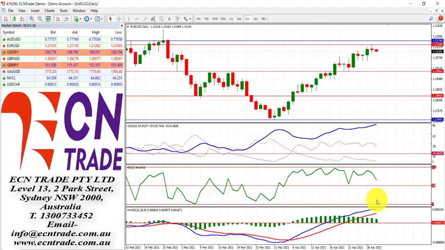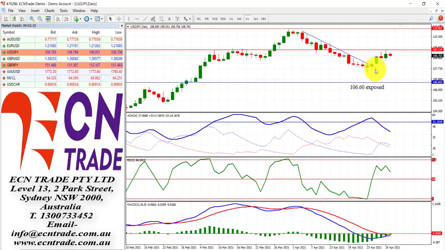Firstly, we need to see the bears get back on the path. But it's the key that I'm looking at, which is the bullish divergence from the DXY or the US dollar index, and therefore could see that move down. This in turn could see the dollar yen still a little bit unfazed in taking the upside challenge, with the cap still holding at 109.25. If we do see that challenge fail again, then we are looking back towards the bottom side of the range around 107 to about 106.80.